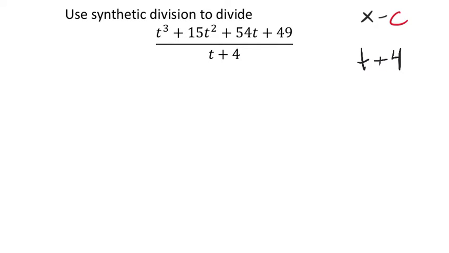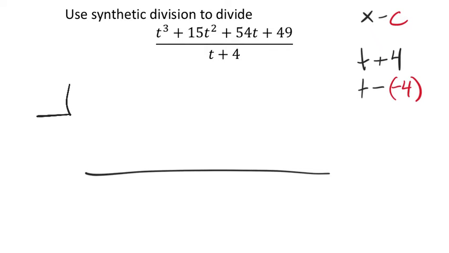It's t, but it's t plus 4. We need to be t minus something. So that's where we've got to change the 4 into a negative 4. Now again, t plus 4, t minus negative 4. Are they different? No, they look different, but they're not actually different in terms of overall value, okay? Subtracting a negative is the same thing as adding a positive, which is what we have in both cases. So from that, then I can start setting up my synthetic division.